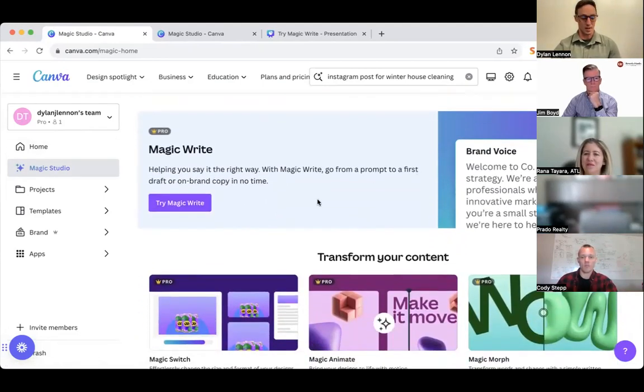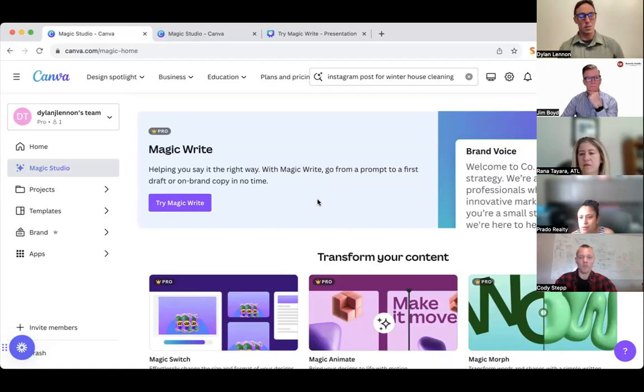Magic Write is one that I'm really excited about. I think it's one of the most underutilized, sort of lesser known releases, products that Canva has come out with. One of the biggest complaints that I have, and that most of you share with a lot of the large language models, is very seldom do they sound like you. Very seldom does the response of the large language model carry the same tonality or sound like you would speak to a client in your social media.